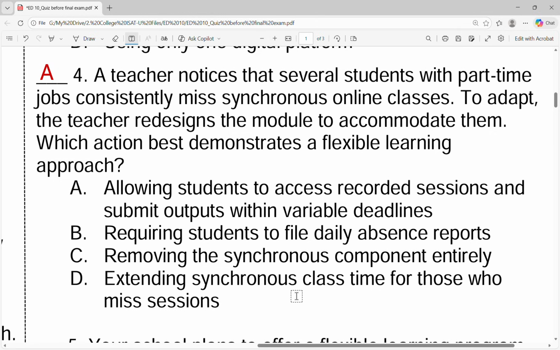So removing this particular synchronous session entirely removes valuable interaction for everyone, teachers and students alike. And letter D is also incorrect because extending class time burdens already struggling students and doesn't fix the schedule conflicts.